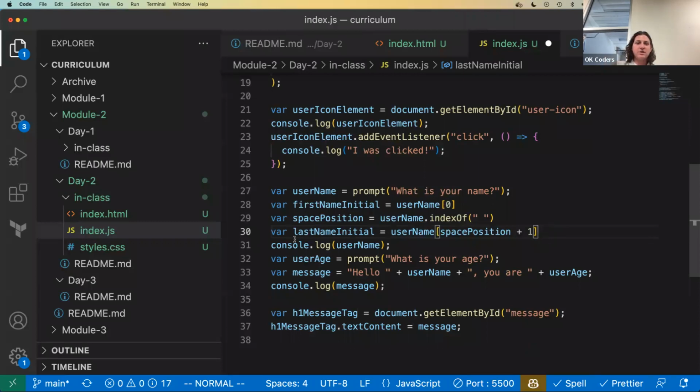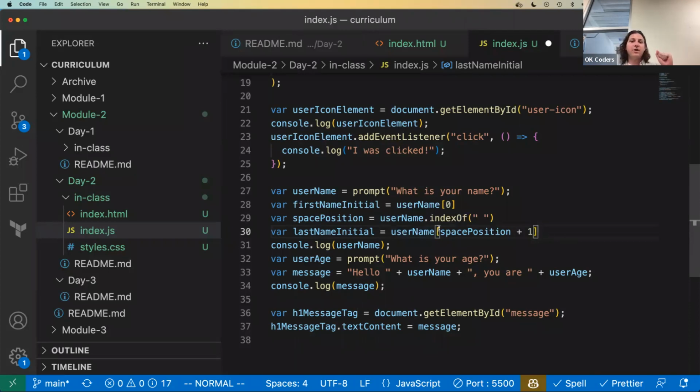When it gets to this line 30, it says, okay, we're assigning something to a variable. So I'm going to make a slot for this variable, and then I'm going to evaluate the right side of the assignment and assign that to the variable.